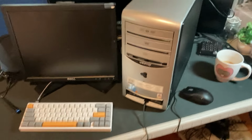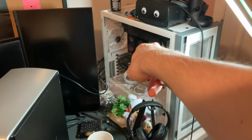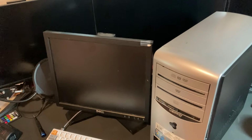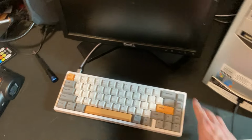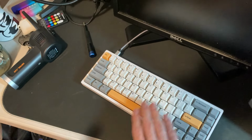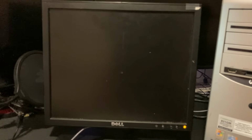Alright, so I feel like I kind of owe you a tour of what's going on here. There's the monster. We got that little monitor right there. I had to unplug my entire computer because my monitors all run on not the same 3-pin plug that you'd use to plug these two into the wall, as best I can describe it. Keyboard, we're using the eponymous KBD67 Lite, always a good friend of the channel, and this Razer mouse, and my cup of coffee. I think we're good to start the show.